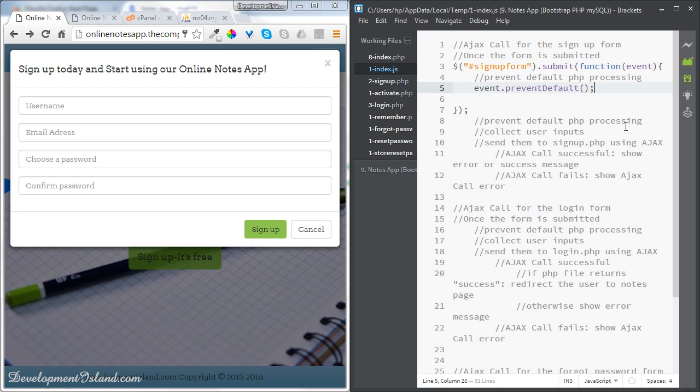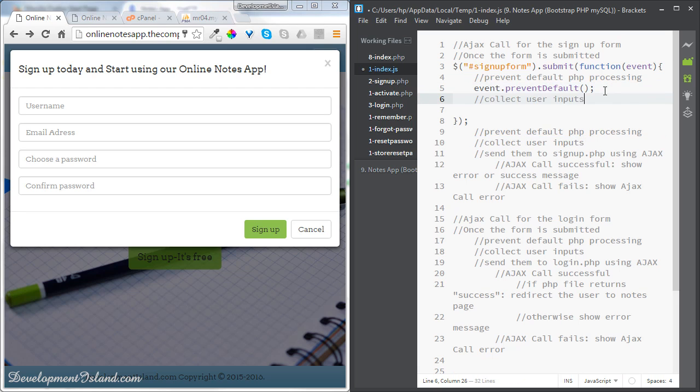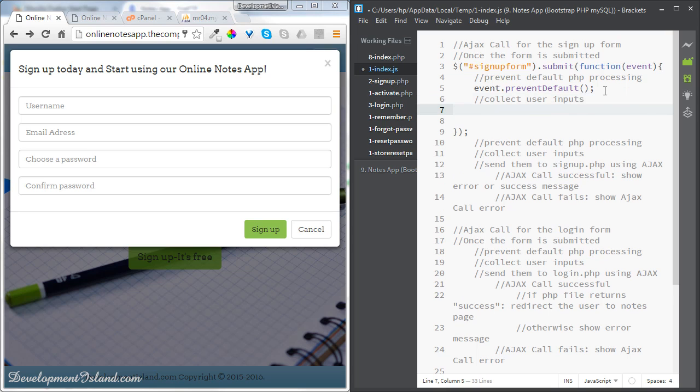Then we need to collect the user inputs. So this means that we're going to be storing the user inputs inside a variable. Okay, we're going to do this in an easy way so that we can pass the user inputs to the AJAX calls in an easy way. Okay, so to do this, we're going to select the form again. Okay, you can use this selector again. Otherwise, we can just use the keyword this, because we have already selected the form. Okay, and now we are inside the function or the method that we used with the form. Okay, and then we're going to use a method called serializeArray.